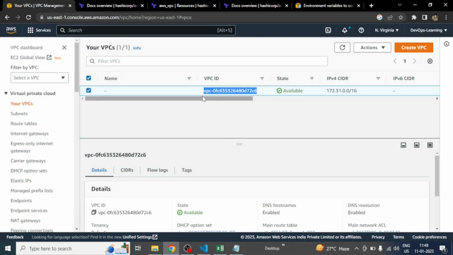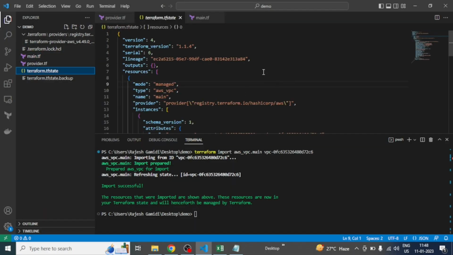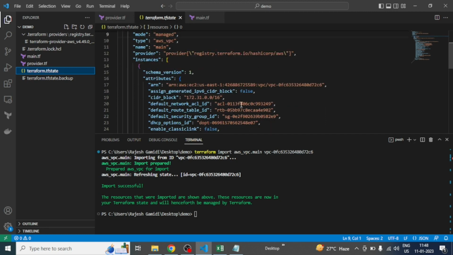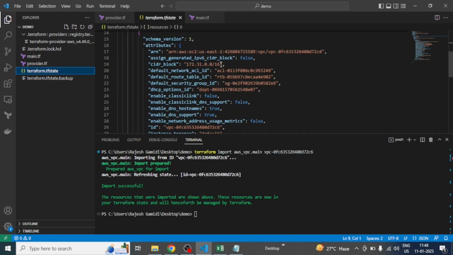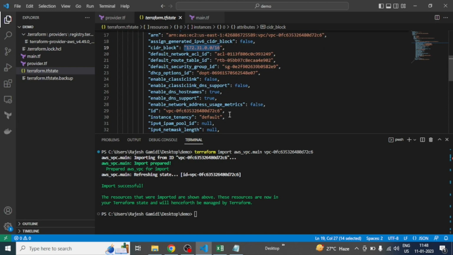This is the default VPC we have imported in our local machine with Terraform. You can check the VPC ID, and this is the CIDR block. Verify this is the CIDR block, and here this is the ID.